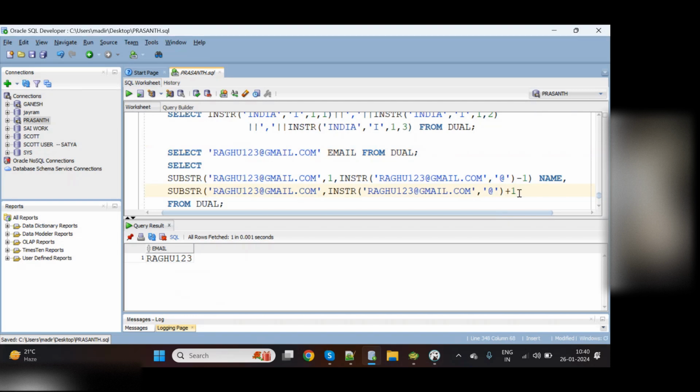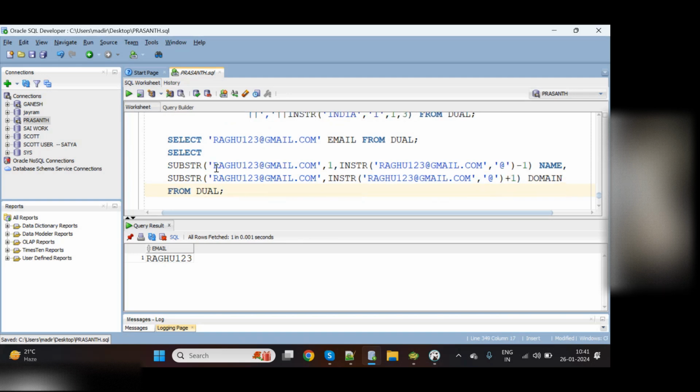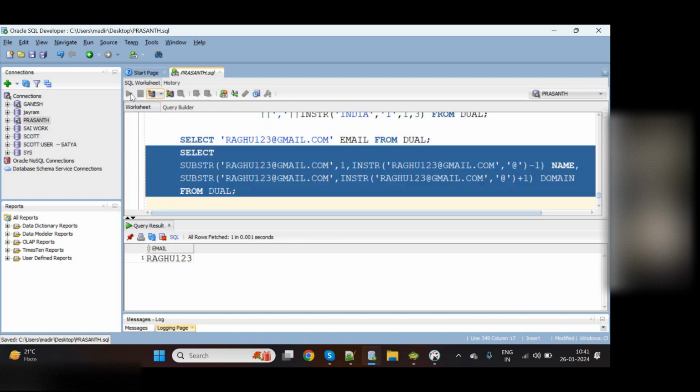Got it. So see, I am not giving the end position also. Simply I am giving this start position only. Okay. We will see what happens, whether by default it will give till the last or not. Domain I am giving as the column. Now see.